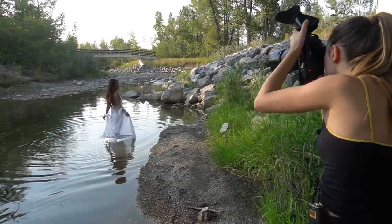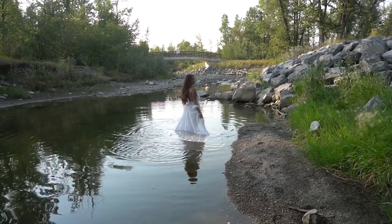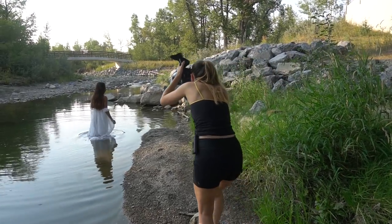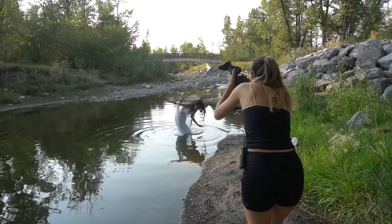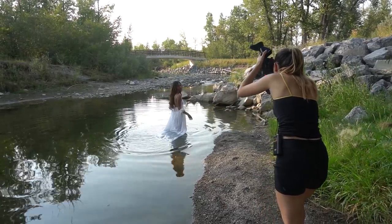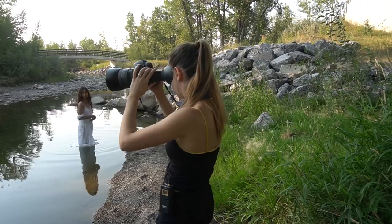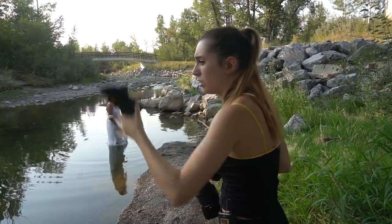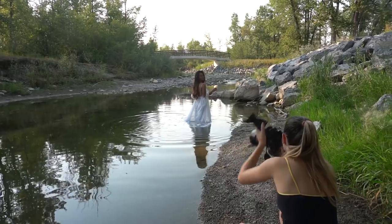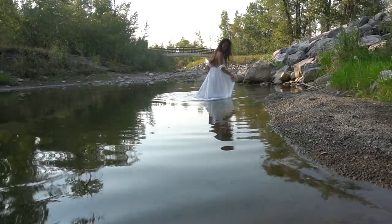Find that perfect spot — here we go, this is it. Just where you are is perfect. That's beautiful. In some spots the water almost looks just white, like there aren't enough ripples, so I have to make sure I'm getting the right angle. If I take it from below, I don't see as much of the white. That looks so nice — I love it. It's beautiful, and I love your hair like this.